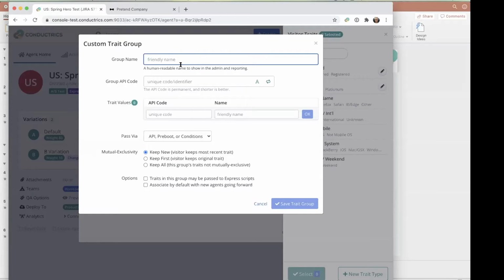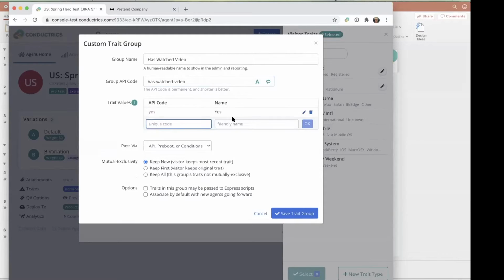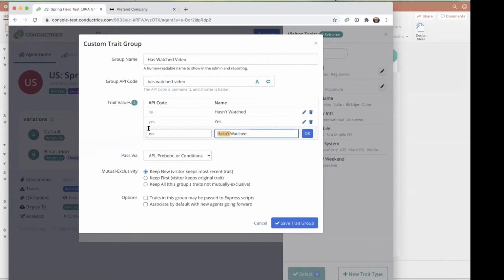And so it might be something like has watched video, or something like that. So this would be a typical use case. And you can basically give these things friendly names. Hasn't watched, right? And I guess it would have made more sense for has watched or whatever. Anyway, it doesn't really matter.